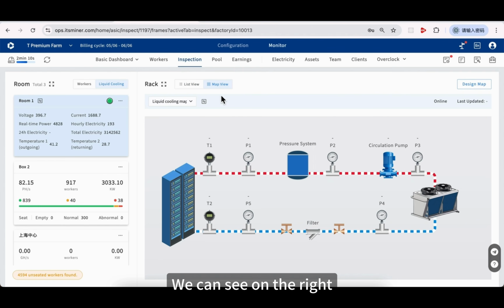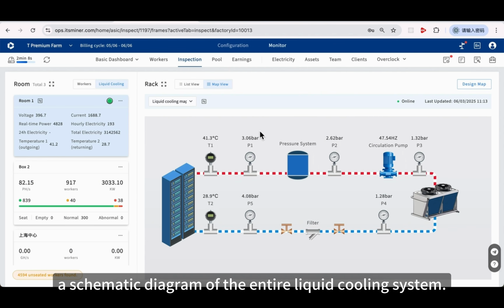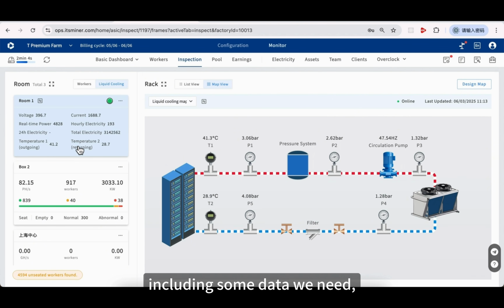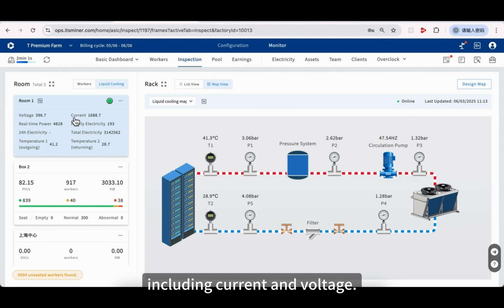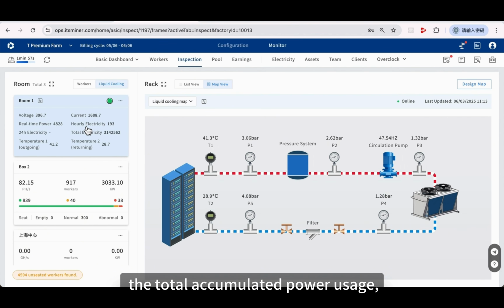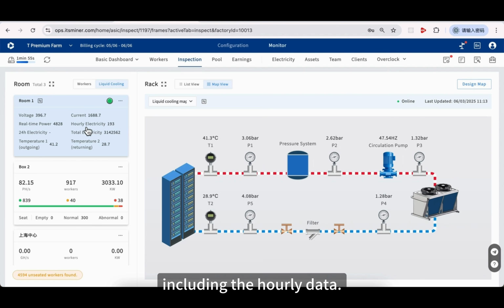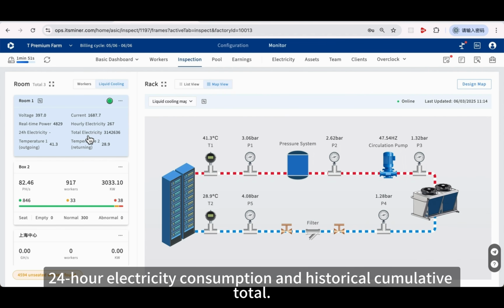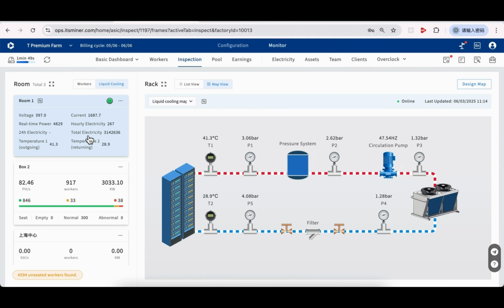We can see on the right a schematic diagram of the entire liquid cooling system, including some data we need, including current and voltage, and some electrical loads. The total accumulated power usage, including the hourly data, 24-hour electricity consumption, and historical cumulative total.